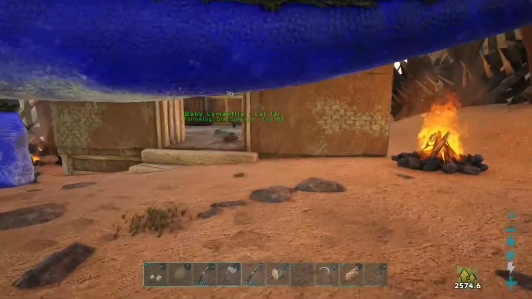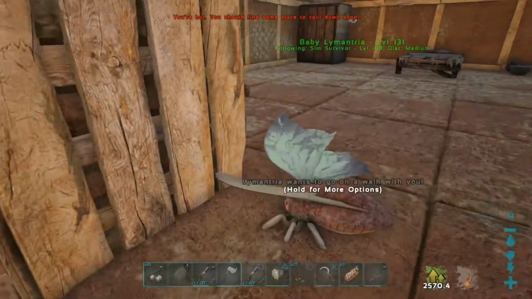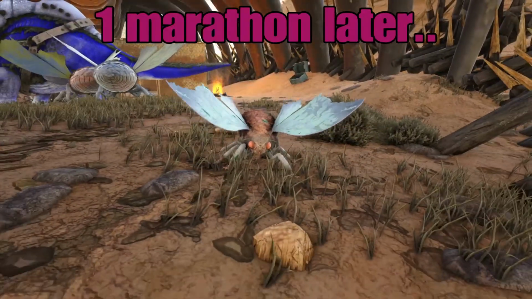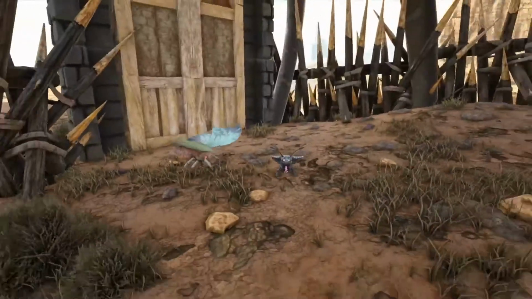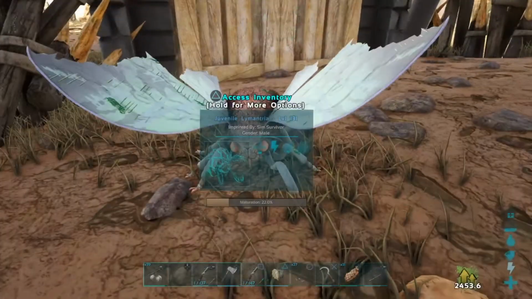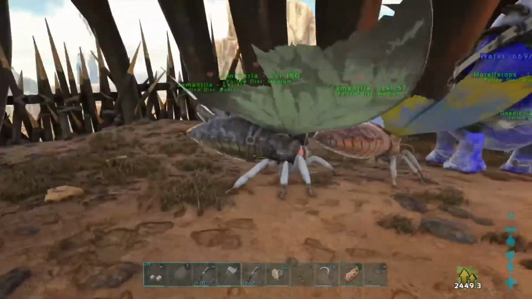Gotta see this imprint. Let me turn off HUD. Wait, it's a walk, right? Where are you going? Oh, it doesn't do anything. Unless it ate and it canceled it. Alright, well, I'm gonna breed these and try and get one with all the stats.